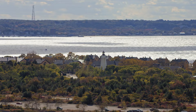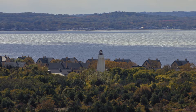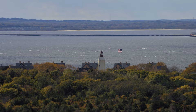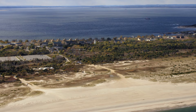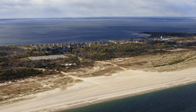Far below, Sandy Hook is home to another iconic American symbol: Sandy Hook Light, the oldest lighthouse still in use in the United States. It was designed and constructed in 1764 — an octagonal-shaped tower more than 30 meters high. When it was built, the light stood just 150 meters from the tip of Sandy Hook. But over time, silt and sediment deposits have expanded this barrier spit to the north. Today, Sandy Hook Light is located 2.4 kilometers inland.